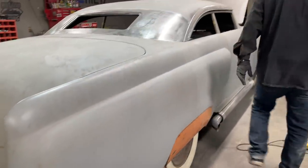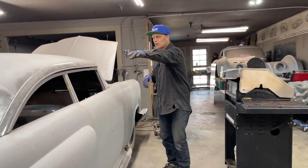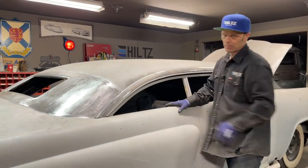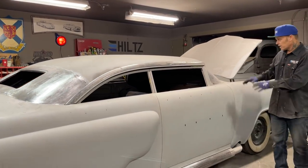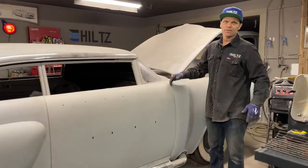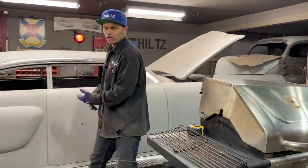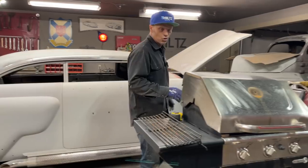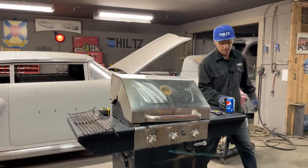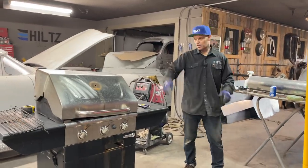But basically what's going on today is I got the back window figured out. That's flat glass. I can cut that out of safety glass, or I can make my own, like I said. Right now I've got this template in here for the window. I need an oven. I don't feel like running anywhere and asking if I can use the oven to do it. So I asked Jolene, can I have the barbecue down on the doorstep? She said, go for it. If you need it, go for it. So that's what I'm going to do. I'm going to make an oven out of this.